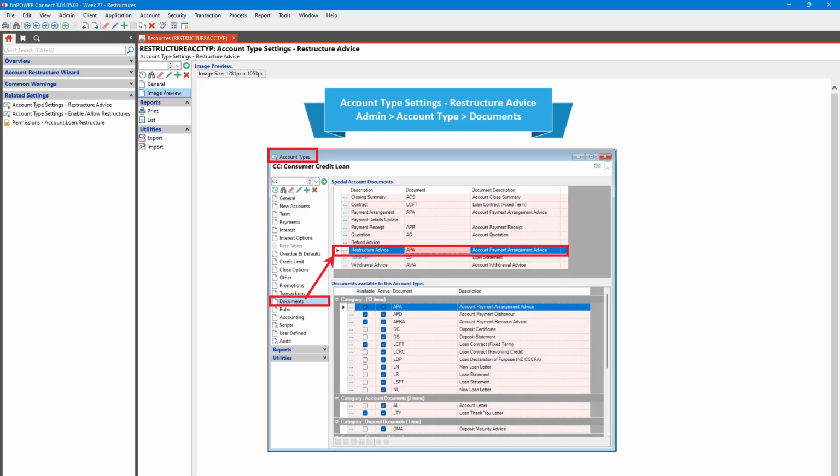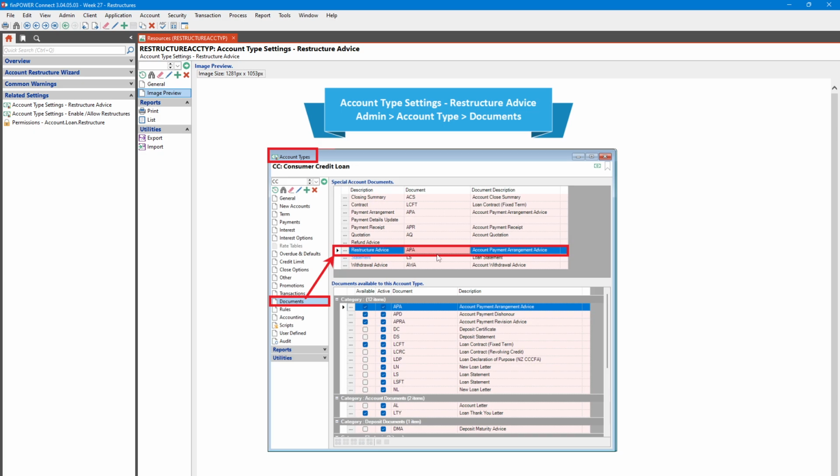Restructure-related settings. So the restructure advice, like with payment arrangements, as mentioned, there is a special account document event for restructures found on the account type settings as shown here in this image. The sample APA document is set up to handle restructures and can be defined here.